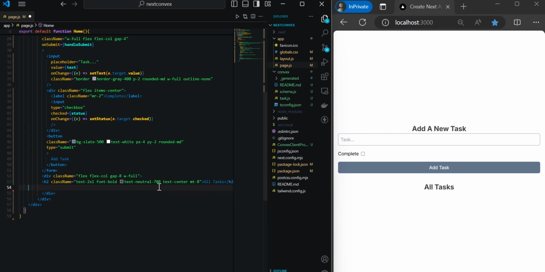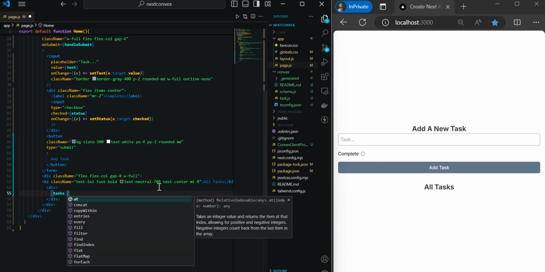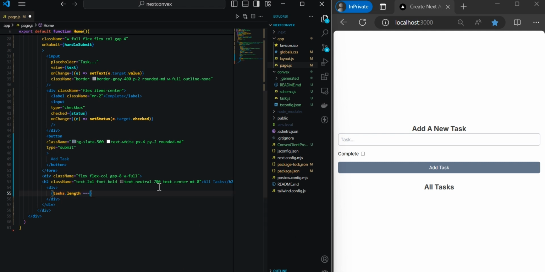Great. Now underneath the H2, let's go ahead and add another div. And within this div, we want to display all tasks from our database. So I'm going to start out by just writing tasks.length is equal to 0.